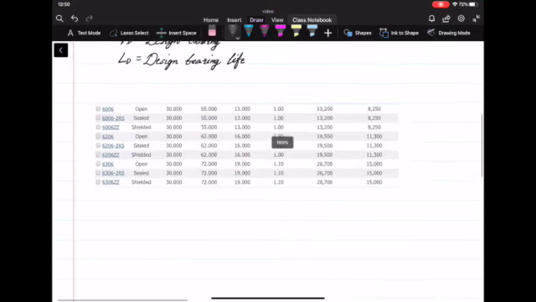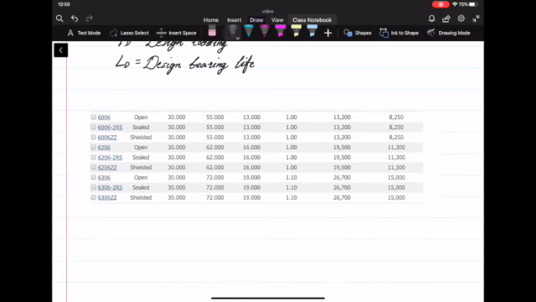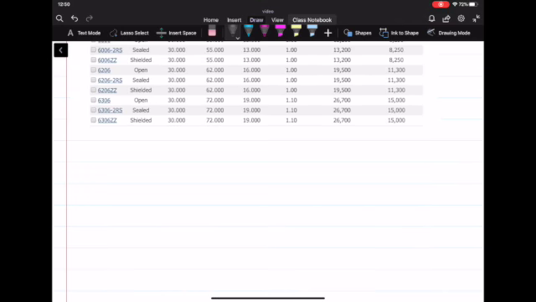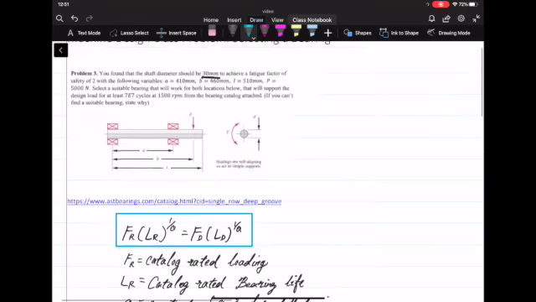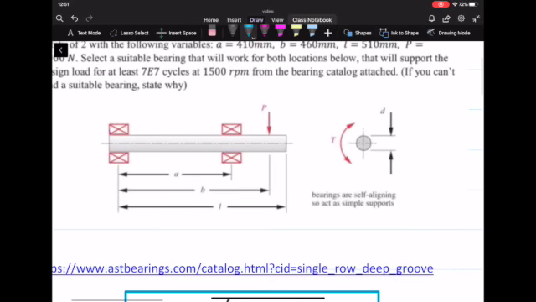First of all, when you look at this problem, we can look at it from a static point of view. Let's draw a free body diagram. Let's say this is our shaft, where the force P is right here, and the reaction forces from the ball bearings are R2 and R1, which is right here.